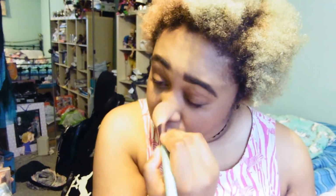Oh well, if I have to go back over it after I powder, then I shall do so. Even though I don't feel like I really have to powder with these concealers. I'm pretty sure I've used it once or twice without powder before and it didn't crease too much, but I noticed my smile lines come out a lot in this concealer. I don't know if it's just because it's a thicker concealer, more heavy coverage, so that creases quite deeply, because I've never had that as an issue before, if I can remember correctly, but who knows.